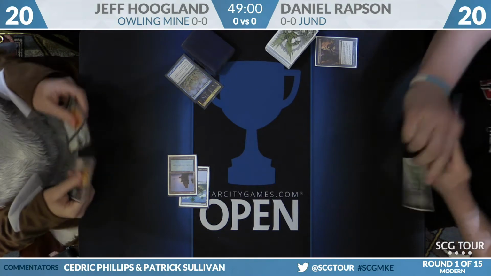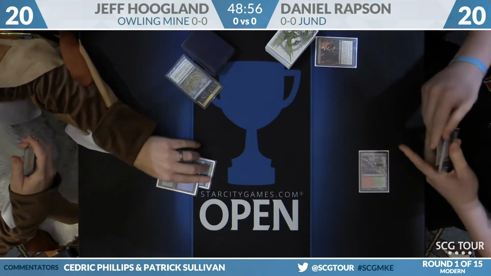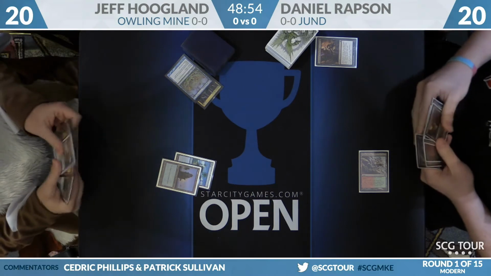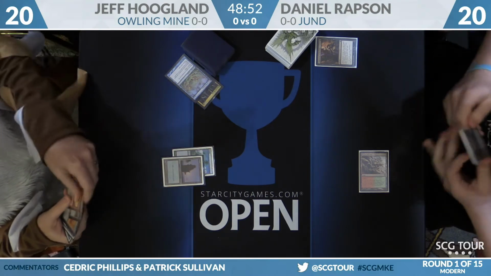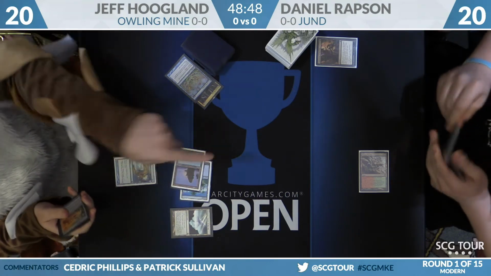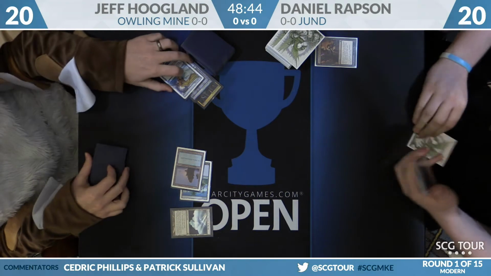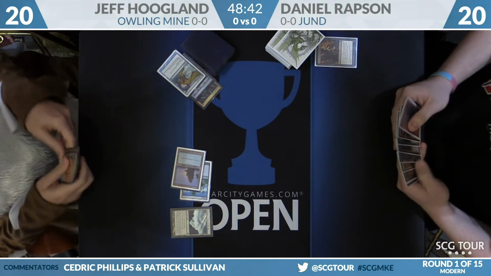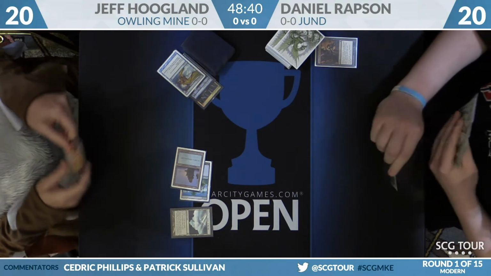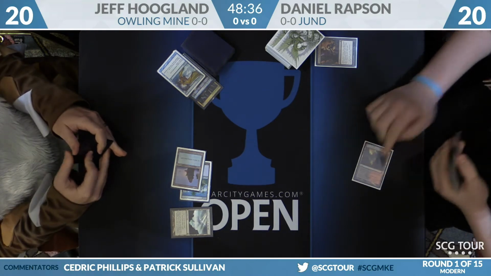Yep. I'm a little surprised for Hoogland to lead there because I would be concerned about if Rapson has another discard spell, he just replays the Blackleaf Cliffs and tags your Howling Mine, and then your hand's nothing. But I guess Hoogland's just putting a real premium on keeping Rapson from getting to 2 mana. If I was in Hoogland's position, I would really want to get the Howling Mine online, but I can't really say that I'm an expert with the strategy.